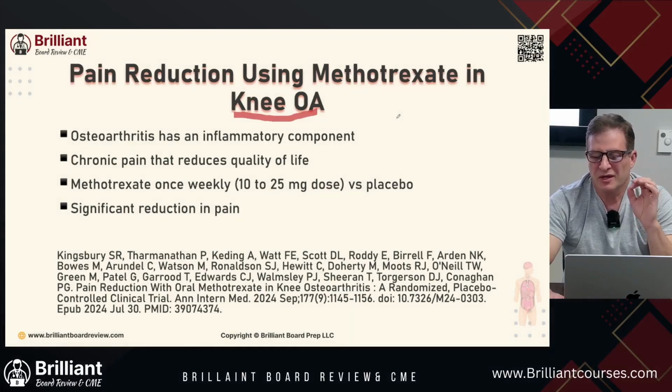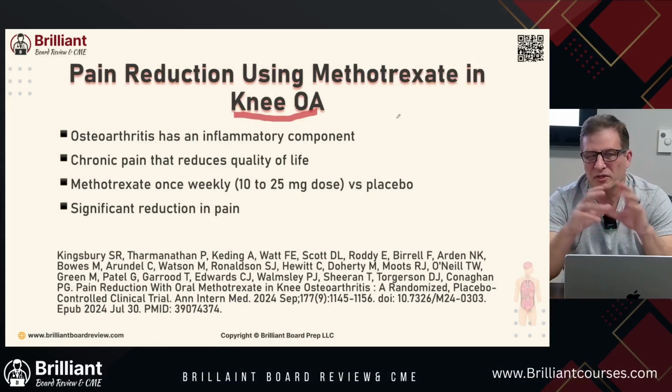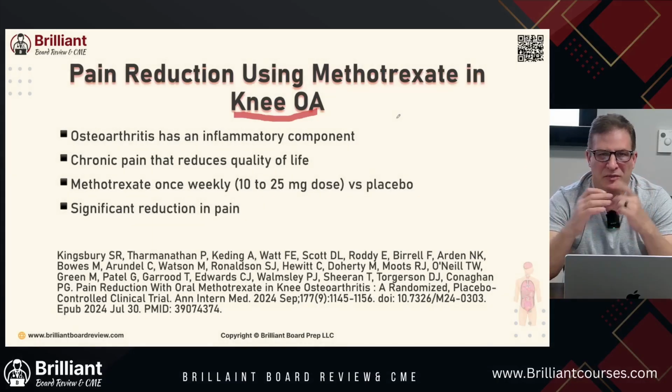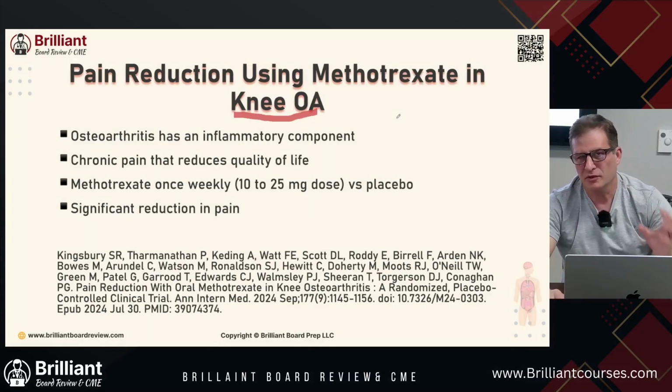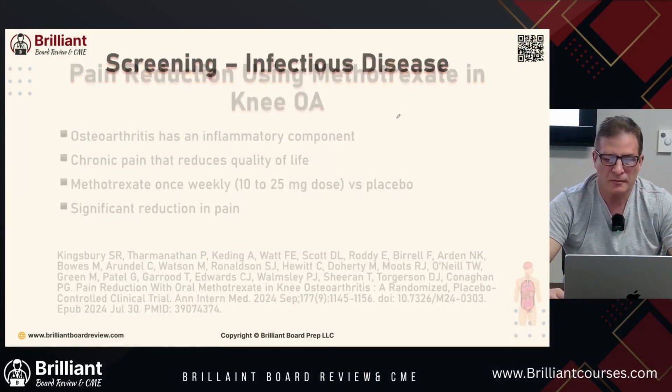Liver damage, 15 to 50% had elevations in liver damage, fibrosis, inflammatory disease of the lungs, and they had a drop in white blood count. So it's not a perfect drug, but at least we're looking at osteoarthritis having an inflammatory component, because what we're using now doesn't work. Patients, there's so many side effects with going on long-term opioids. Acetaminophen does not work. NSAIDs have worked but have too many side effects. Duloxetine could be another option available for our patients. But let's look at the inflammatory portion of this.